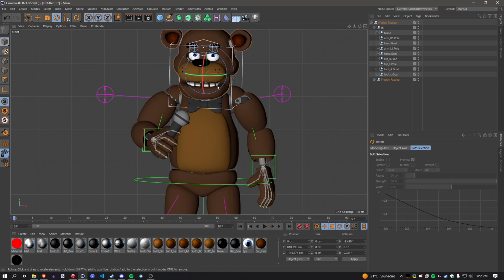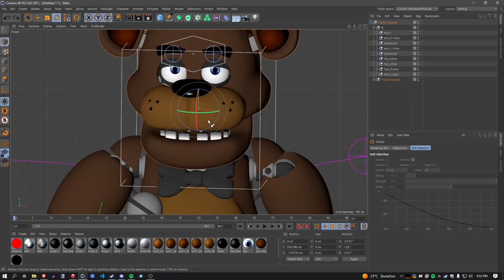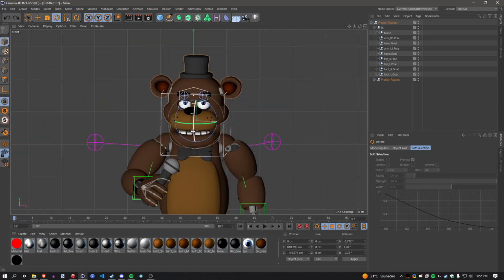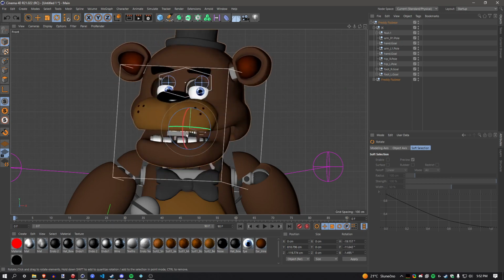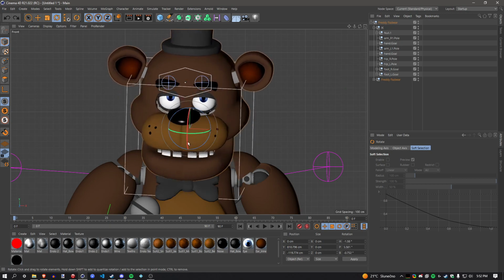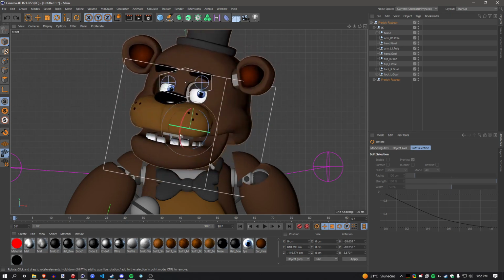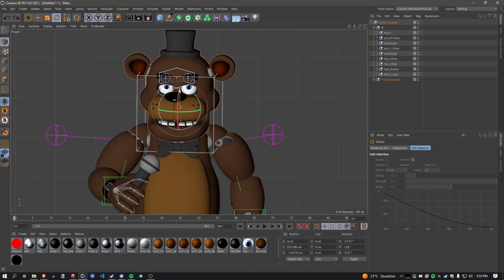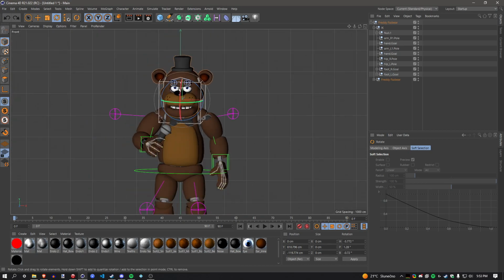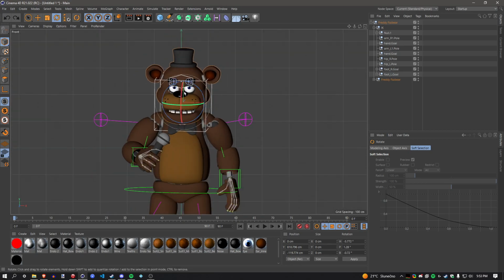I do this. As you can see, the eyes are pretty useful, because if you want to do an animation and you want the eyes to follow like a camera or something, you can see that it rotates, which is extremely useful for animations and all that. This is mostly why I rig my characters.